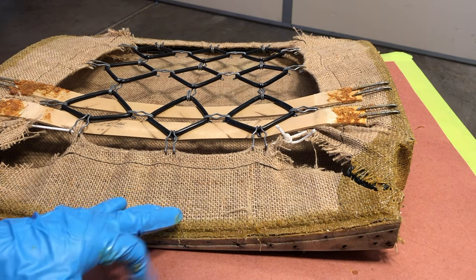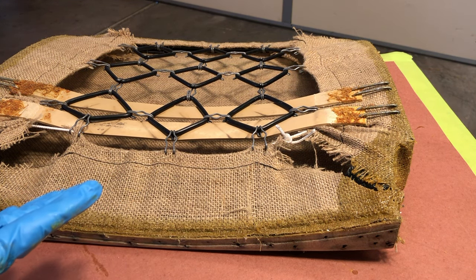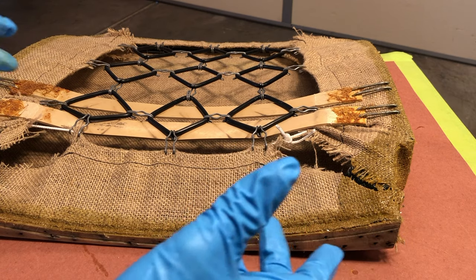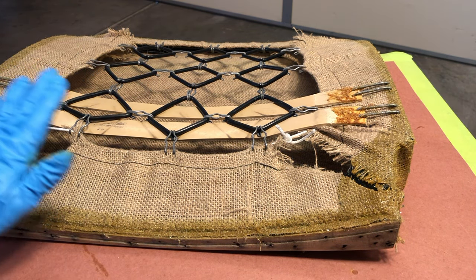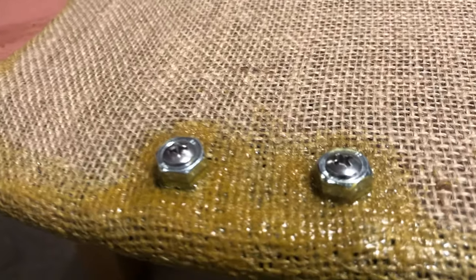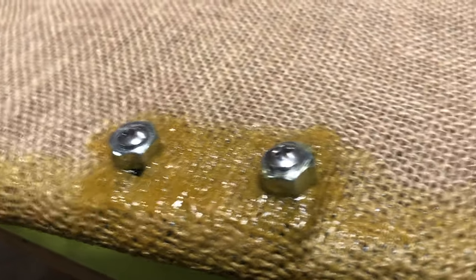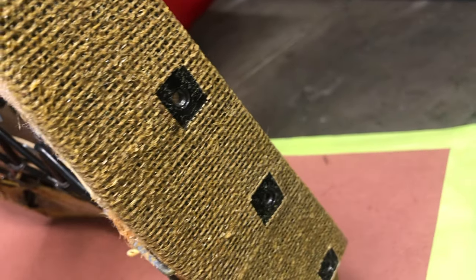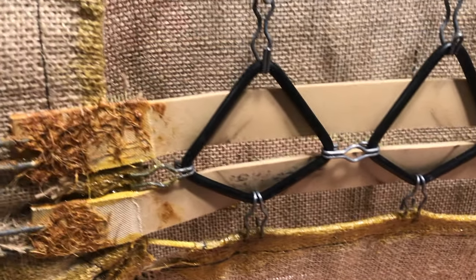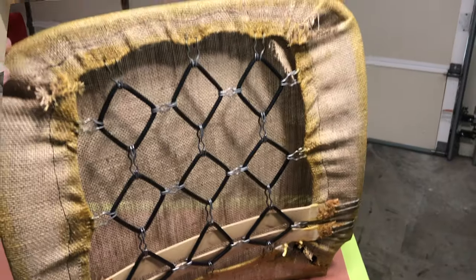We're not going to get any glue on the bullnose here because we'll need that smooth to stretch our upholstery over that edge. So we're basically letting it dry a touch — I'm going to let this solidify for about an hour, then take some rubber gloves and palm it down, press it in and conform it to shape all the way around. One last look before we cover it with foam — that'll be the hardware configuration for the headrests. We'll also cut out here for our seat hinges, and it doesn't hurt to put a little slurry of contact cement on the burlap where our hooks go into the cord area, to help keep the burlap from undoing over time.